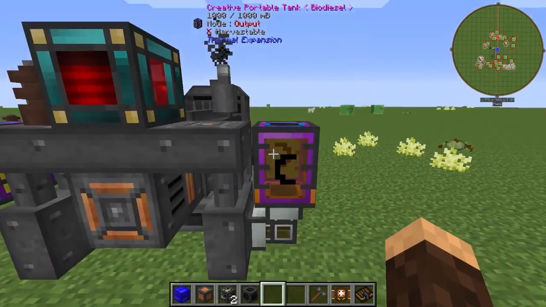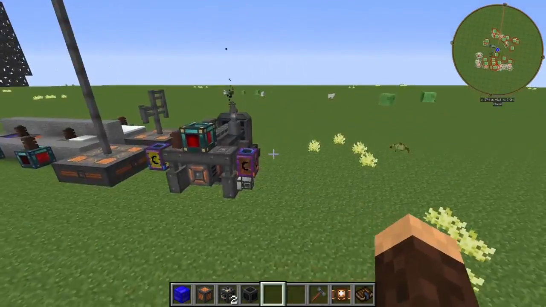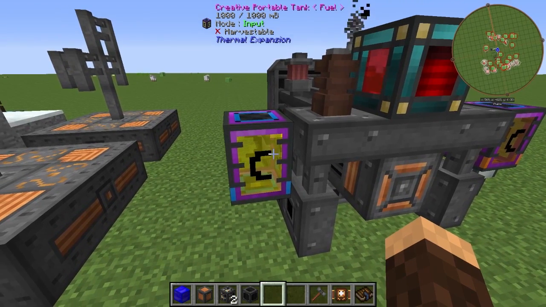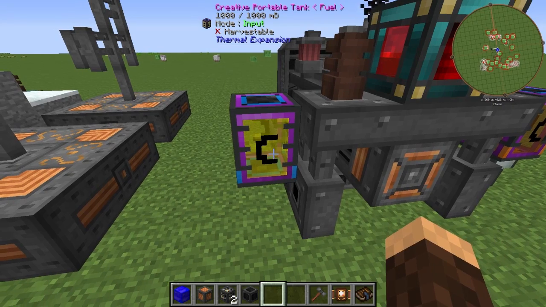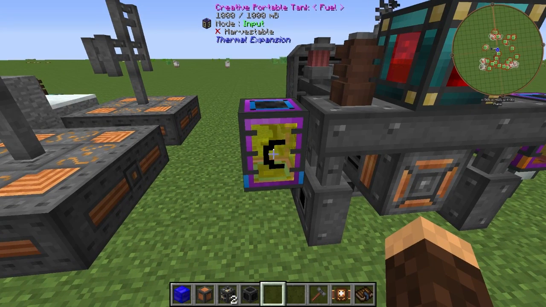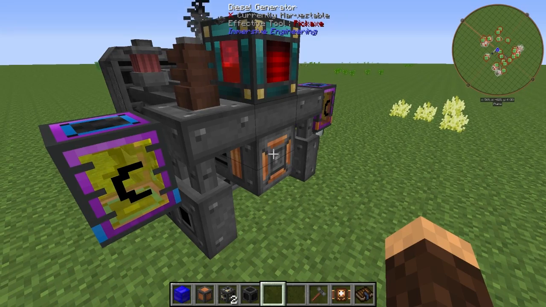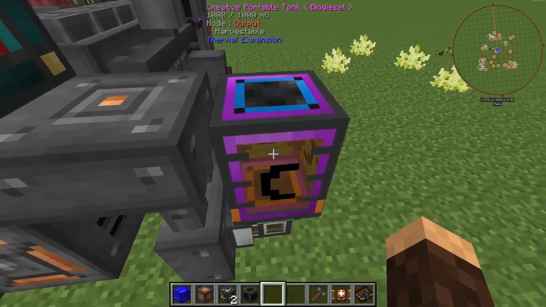It's a diesel generator. It can take biodiesel, which is produced in Immersive Engineering using a combination of things. We'll get into that later. And then also, it can use fuel from Buildcraft. I haven't tried any other fuels, but I'm assuming any sort of ethanol or biofuel, stuff like that, might work in the diesel generator. I'm not 100% sure, but it might. But I know for a fact that Buildcraft fuel does work, and obviously its own biodiesel does work.